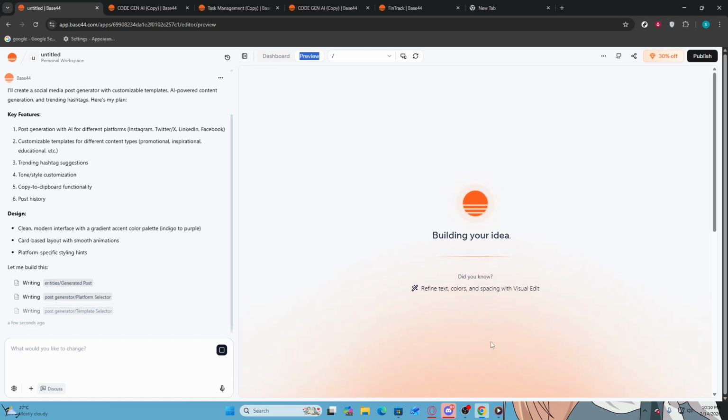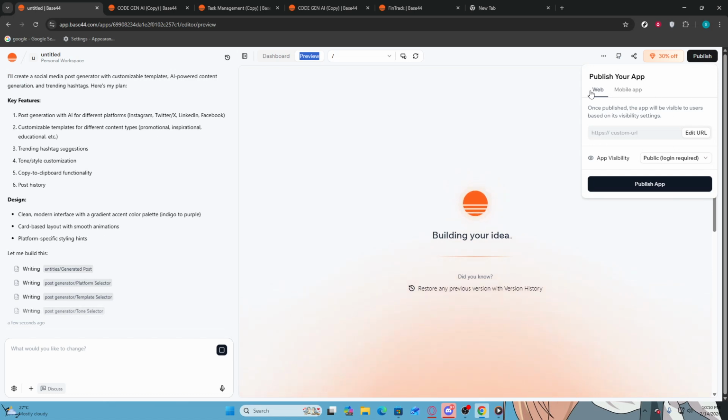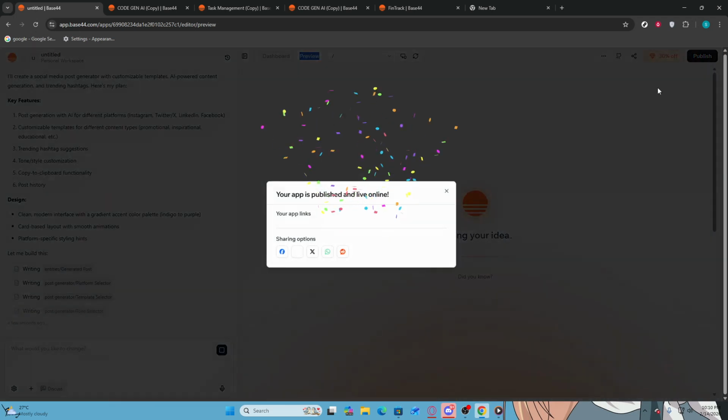After reviewing your app in preview mode, locate the Publish button. Clicking this button will make your app available to users. Ensure that you are satisfied with all aspects of your app before finalizing this step. Finally, you will see a confirmation message indicating that you have successfully hosted your app. This is the last step in the process, confirming that your app is now live and accessible to users.